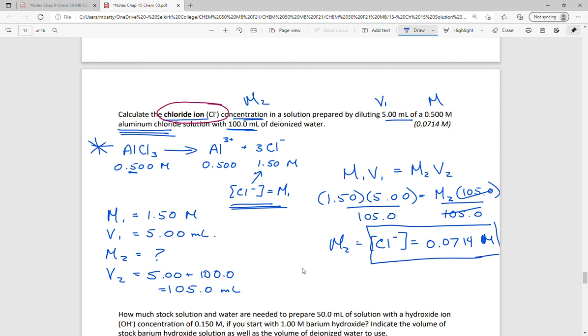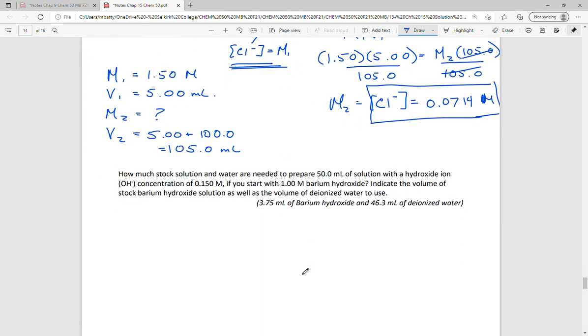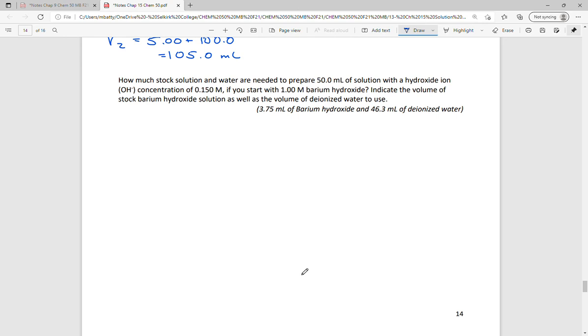So in this one, I've done this 2 different ways. I like doing it right off the bat, but you can also calculate the concentration without multiplying it by 3 and then multiply it by 3 at the end. So there are a couple different ways to get to the right answer. This last one is much like that one. So if you want to pause the video and give it a try, that might be a good idea. I'm going to do it just a little bit, I'll explain it all out.